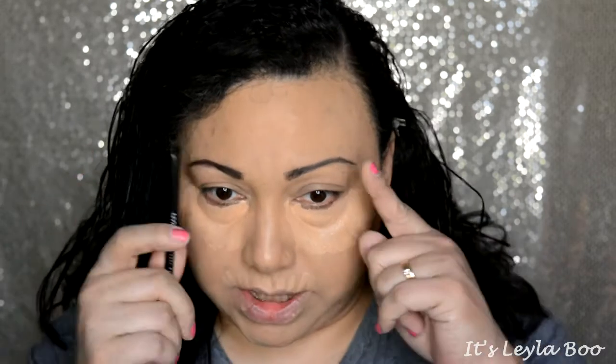A product I have fallen in love with — my daughter had this and said it was amazing. It's the NYX Eyebrow Gel. Oh my gosh, it makes such easy work of doing my eyebrows because I'm essentially creating an entire eyebrow — I have a lack thereof of eyebrows. I just paint on a little with an eyebrow brush and feather it in super lightly. It's self-setting and it really holds. I'm in awe — why have I never tried this before? One brow has its arch in a different place; that's just the way I'm made.